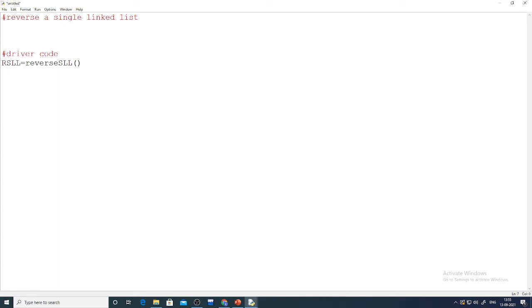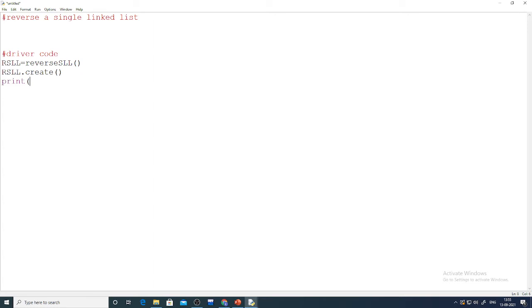The name of the class is ReverseSLL, and the object which I have created is RSLL, as Python is case sensitive. Let me create the list first before reversing it. RSLL dot create. Create is the function which I need to write. I'll keep this in mind.